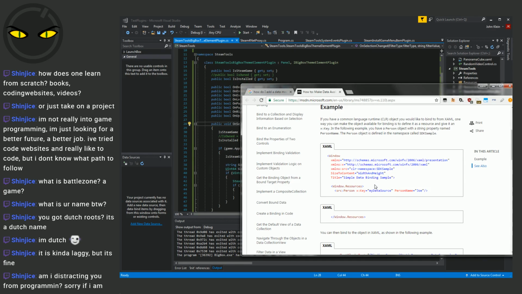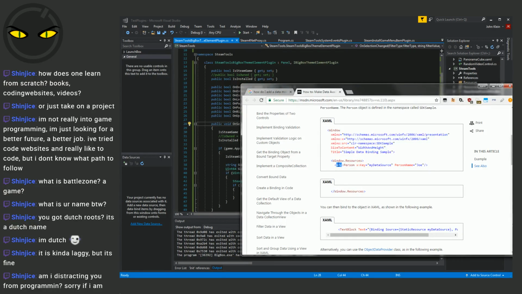Oh, no, that's okay. What's SRC? Oh, yeah, look at that. Look at that. Okay. So I can attach a data source as a resource to the view. I don't have to actually make this a control.